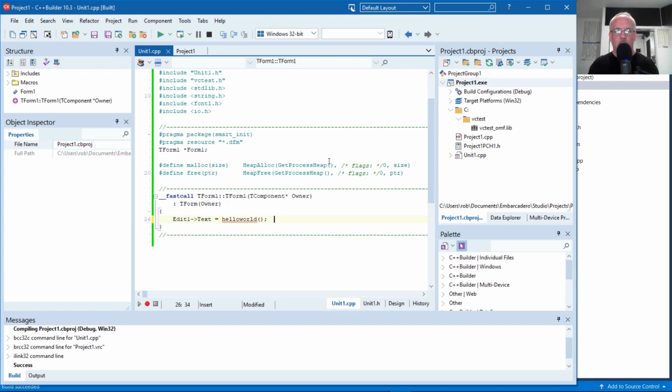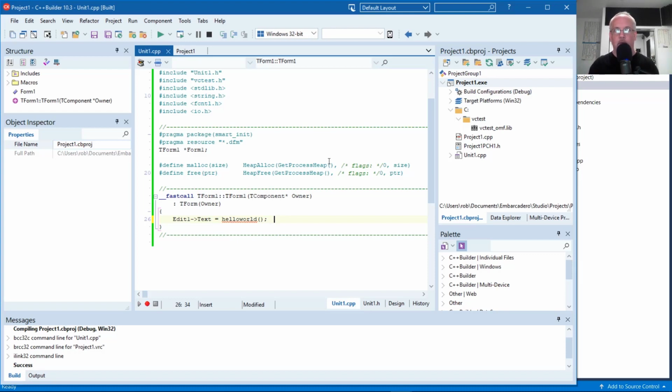An anecdotal story: I had a project that's a mixed project like this using Visual C++ and C++ Builder. And for about 20 years, it actually had a mismatched calling convention between what Visual C++ was generating and what C++ Builder was expecting. And it worked. The code all worked. Occasionally, we'd add a function to a control handler, like a button click event, and we'd get some weird behavior.